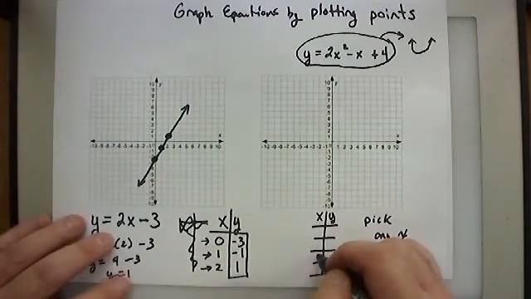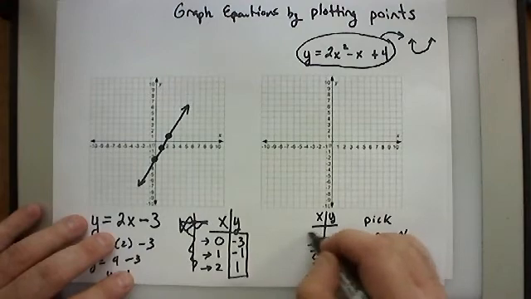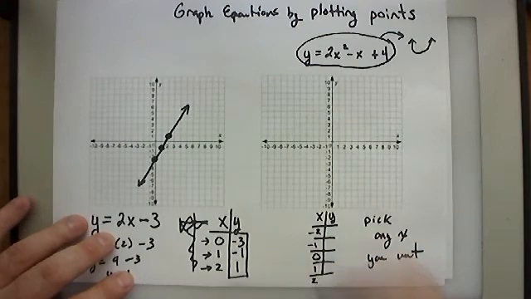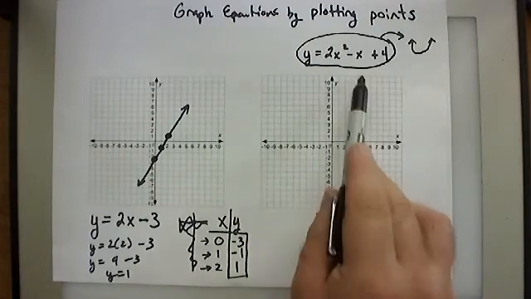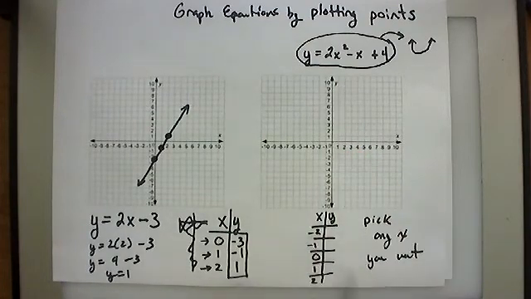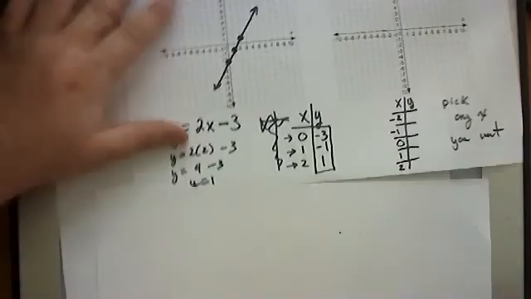How about 0, -1, -2, 1, 2, something like that, okay? I mean, you could pick whatever you want, 0, 1, 2, 3, 4, 5. It doesn't matter. I like to have a little bit of balance. So you can pick any x you want. Then once you've picked your x's, you just do the same thing we did. We plug them into the equation and get our solutions. So we're going to have to do this on another sheet of paper and then come back and graph it, obviously. So we'll move this up here.